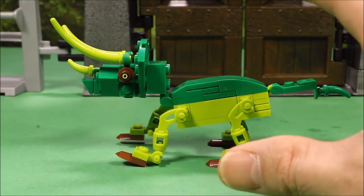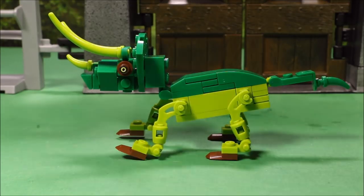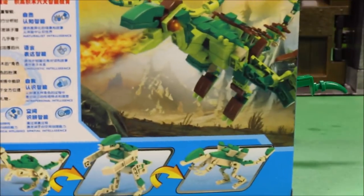And you get 8 individual boxes in one big box. And then when you're done, you could combine all of them and make a huge dinosaur, which would be this big fire-breathing one over there.